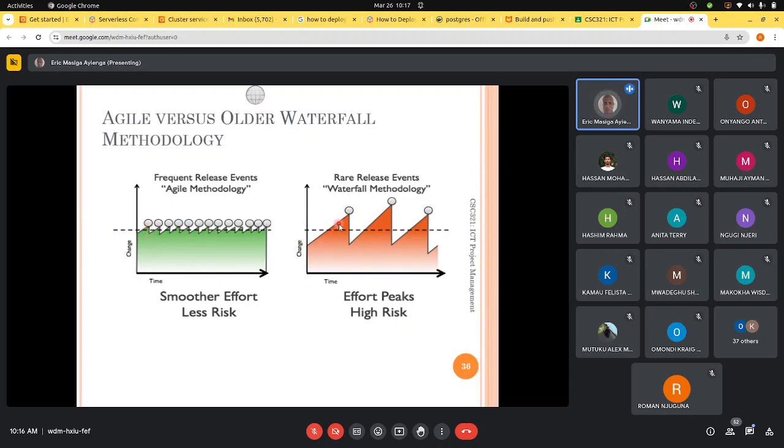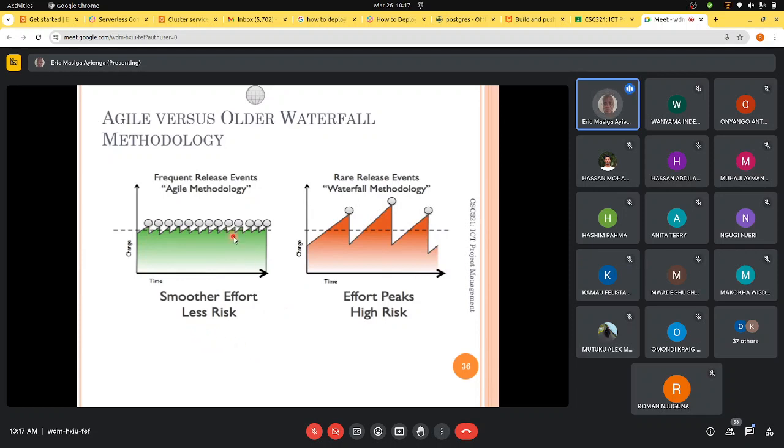So what we are saying here is that in the traditional methodology, which is represented by the waterfall methodology, we freeze a phase, and then we start the next phase. But here, what we are doing is taking a phase and splitting it into 4 sprints. And you detect the problem early, and you can fix the problem early.